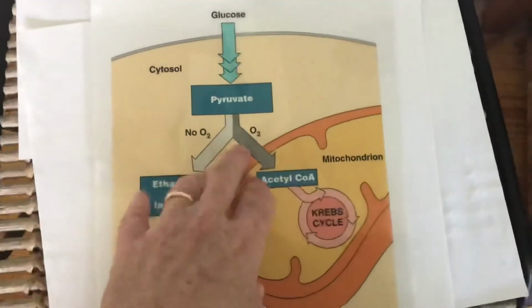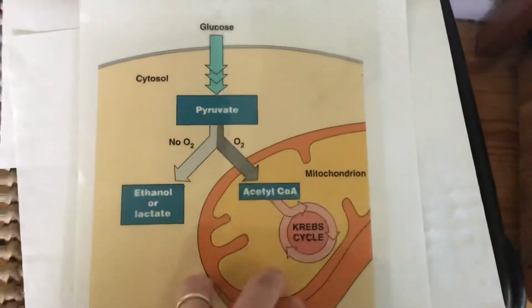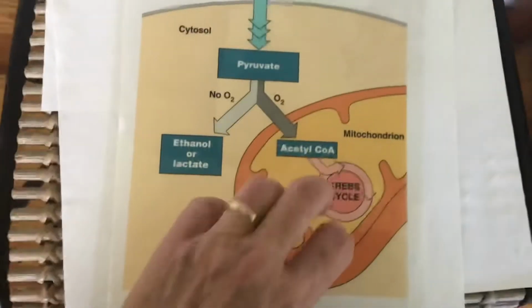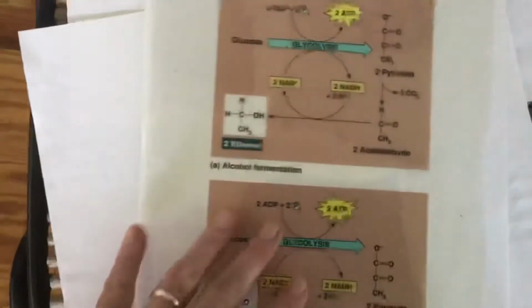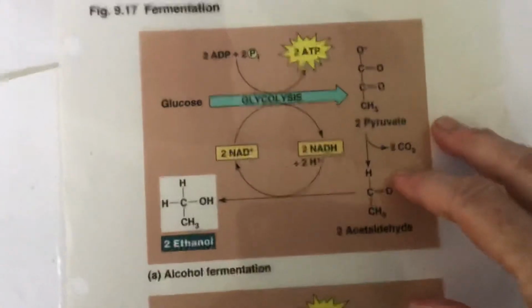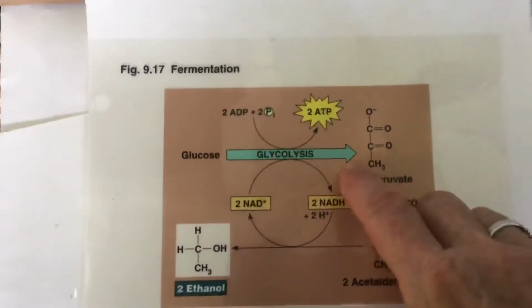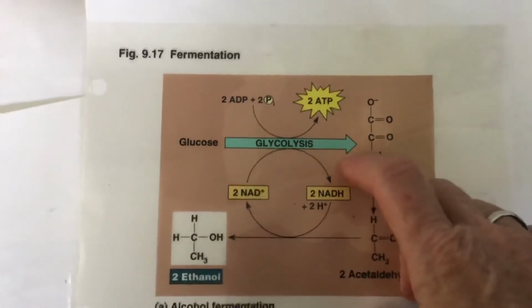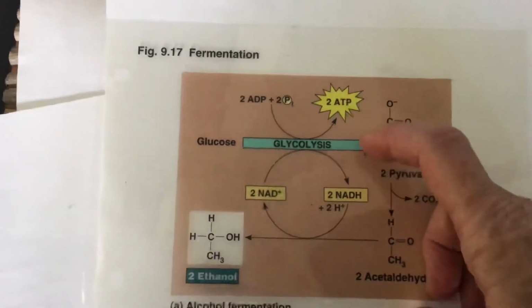If I have oxygen present, though, I'm going to use that in the mitochondria to do regular cellular respiration and create a whole lot more ATP. So you're going to see that in the fermentation process, which is right here, only 2 ATP are generated. So let's look at this closer. This one is the alcohol fermentation. So notice that glycolysis is happening. Where is this occurring? It's occurring in the cytoplasm. It does not need to use the mitochondria to do this process.